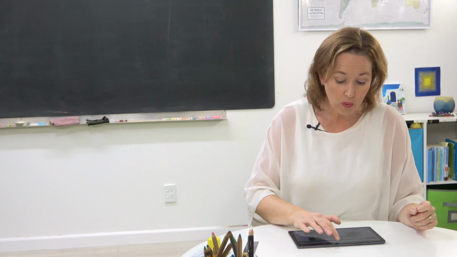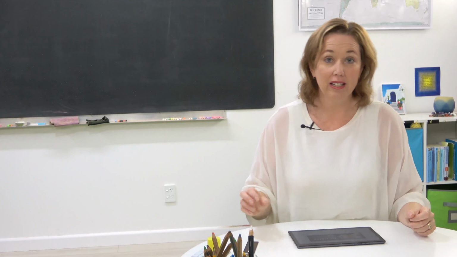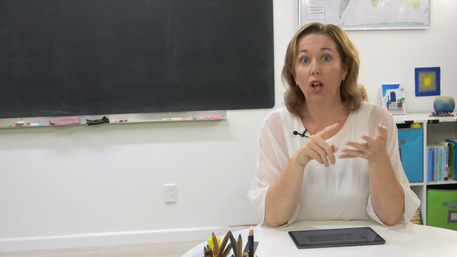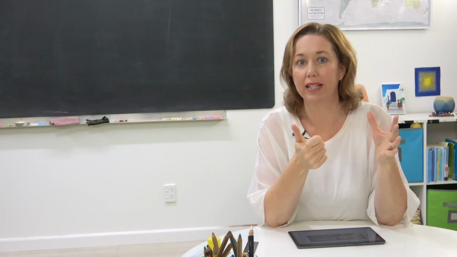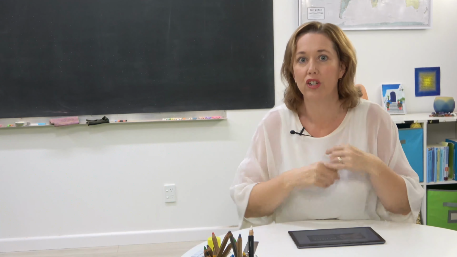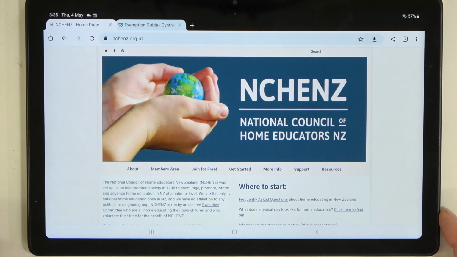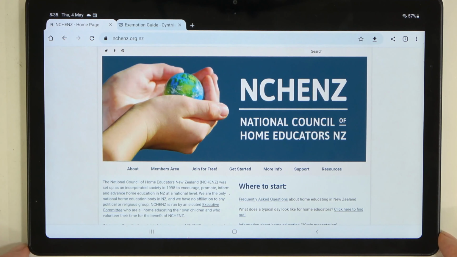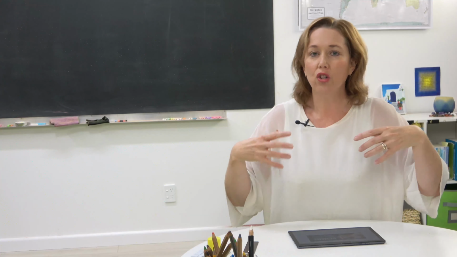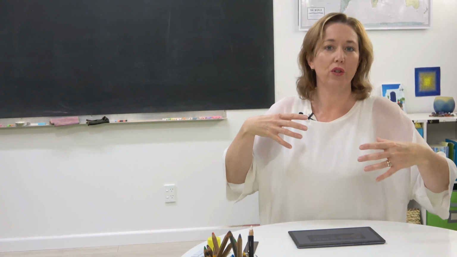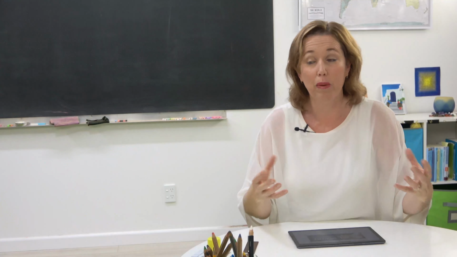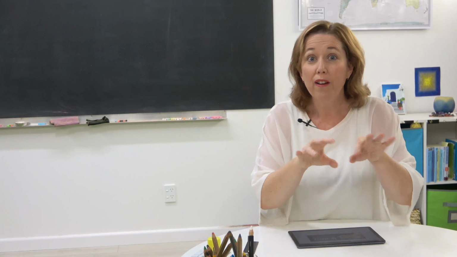The first support available is NCHENZ. NCHENZ stands for National Council of Home Educators New Zealand. Their site is an absolute goldmine of resources and support and where to find your local homeschooling groups and all sorts of stuff you can join and you can do, and it answers lots of questions. And they have a Facebook page that you can search for various articles.